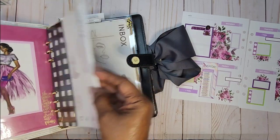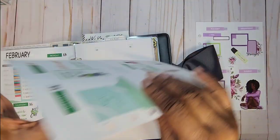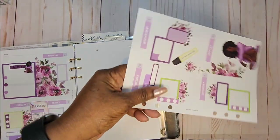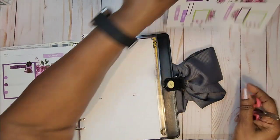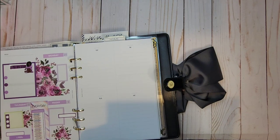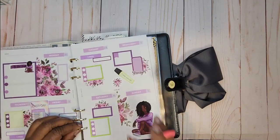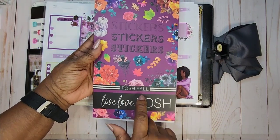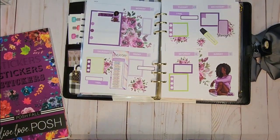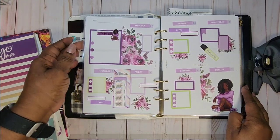Let's put it back in the planner. Make sure my pages are cut — that one is. This one isn't so we'll cut it quickly. I want y'all to see how it looks inside. Remember, this kit is from All Things by Keisha, along with some of the boxes. The flowers came from Live Love Posh Fall, and the other boxes came from Mojo Jojo Plan Spring Sticker Book. I think it turned out great, y'all — it turned out great.